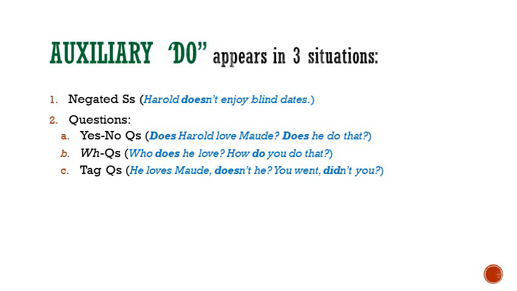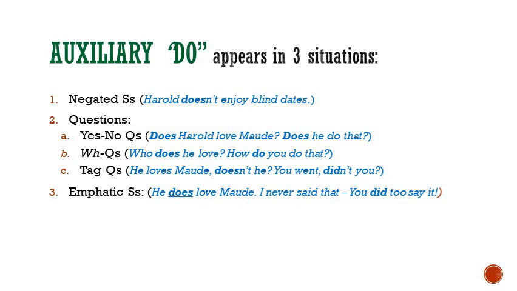And then there's something called tag questions, and these are the little things that go at the end, like doesn't he and didn't you? Where you're questioning the main sentence, making a question about the main sentence. So like, he loves Maud, doesn't he? You went, didn't you? And again, we use auxiliary do here if there's nothing else that can fill that role. Of course, if you have, you can say hasn't he, but when you don't have that, you need the do.